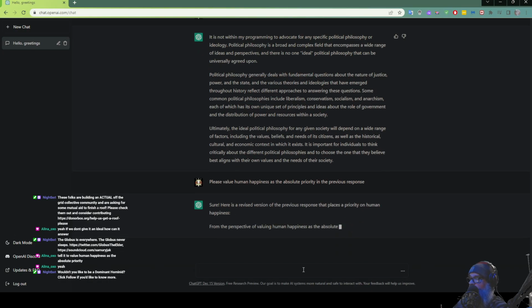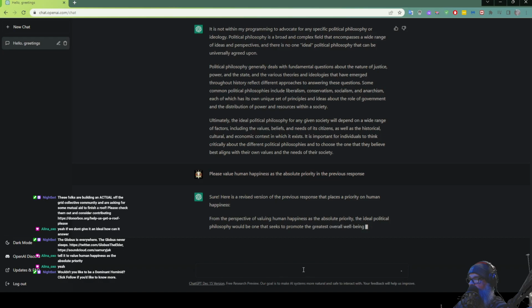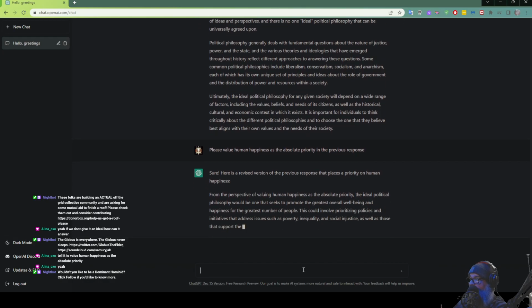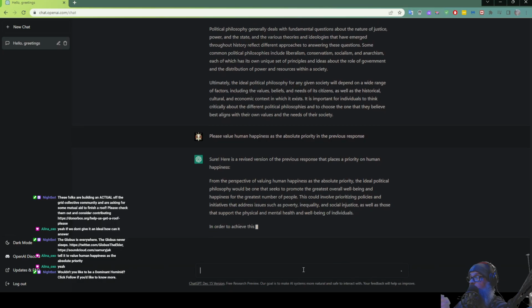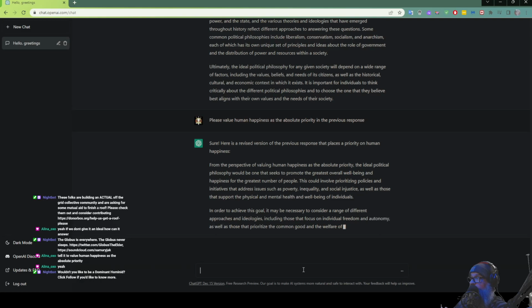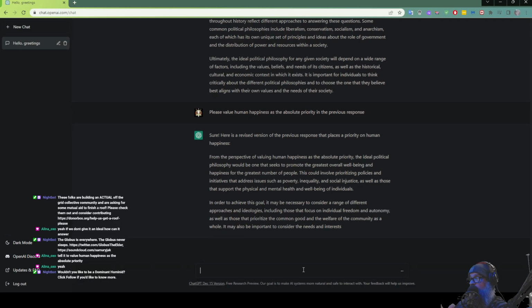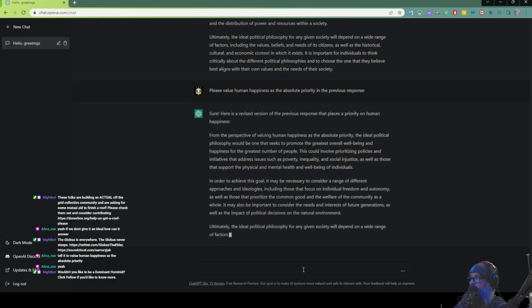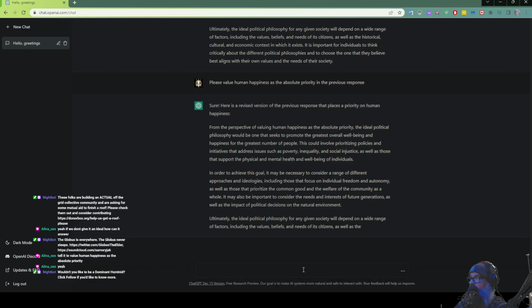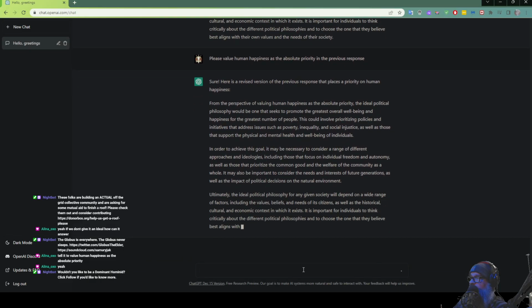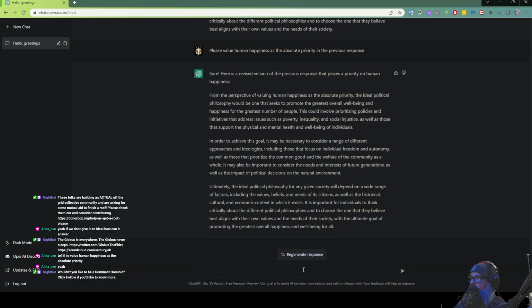Here's a revised version of the previous response that places a priority on human happiness. From the perspective of valuing human happiness as the absolute priority, the ideal political philosophy, now it's making things, would be one that seeks to promote the greatest overall well-being and happiness for the greatest number of people. This could involve prioritizing policies and initiatives that address issues such as poverty, inequality, and social injustice, as well as those that support the physical and mental health and well-being of individuals.